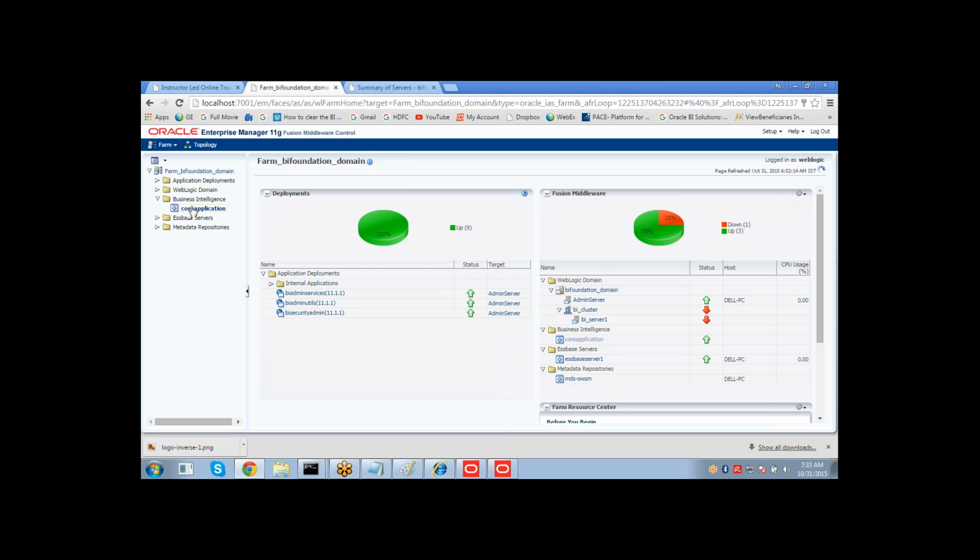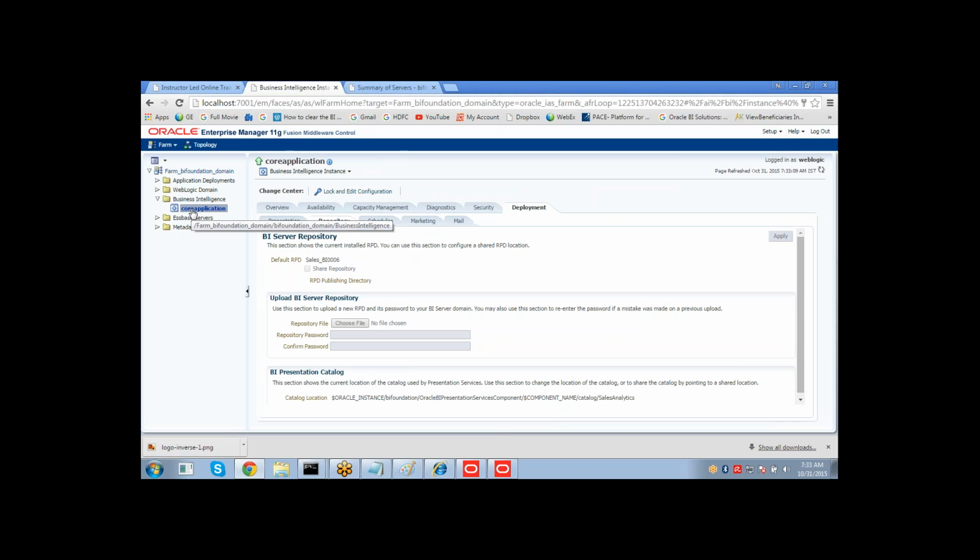Once you log in, you can click on the core application. Here we are going to deploy the repository.